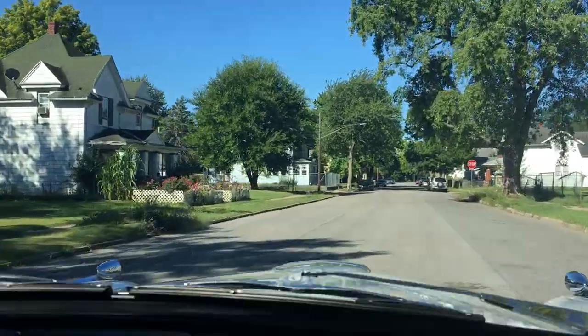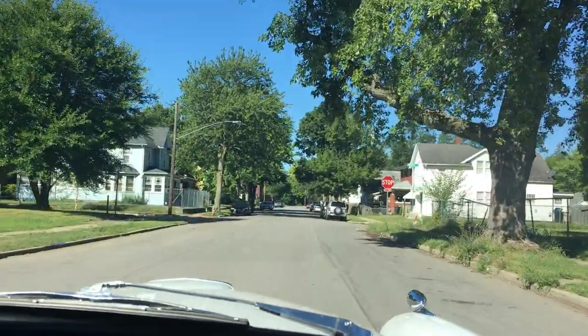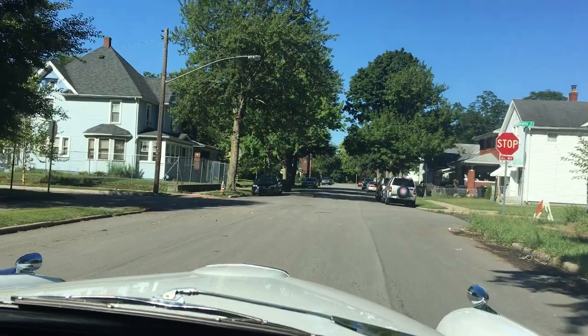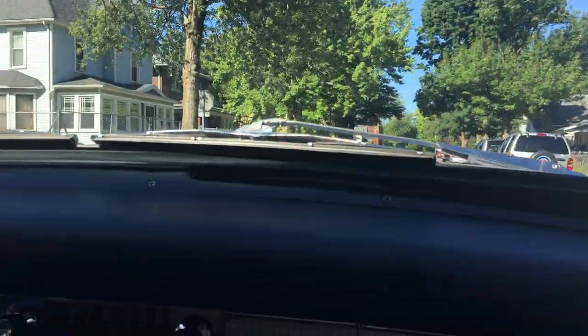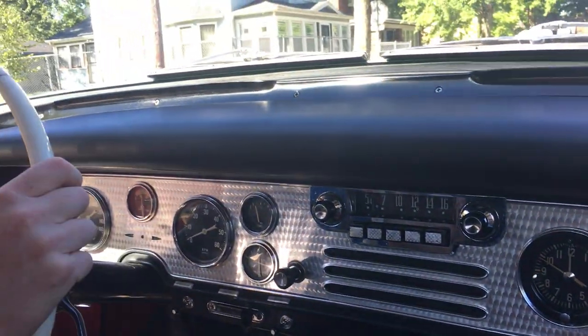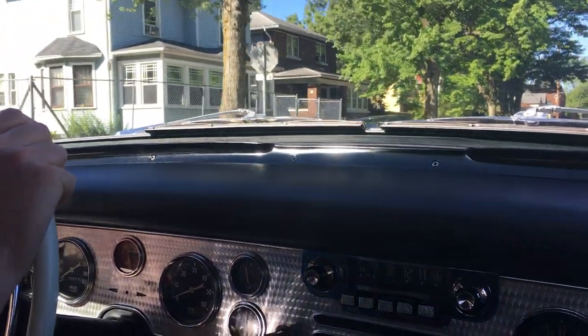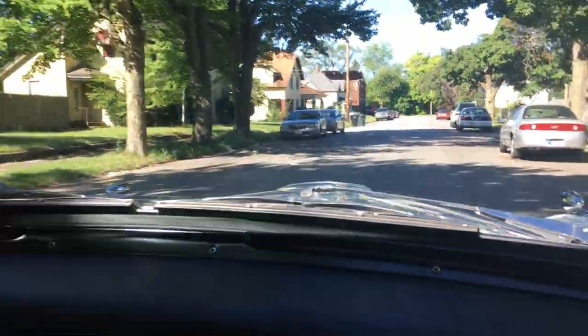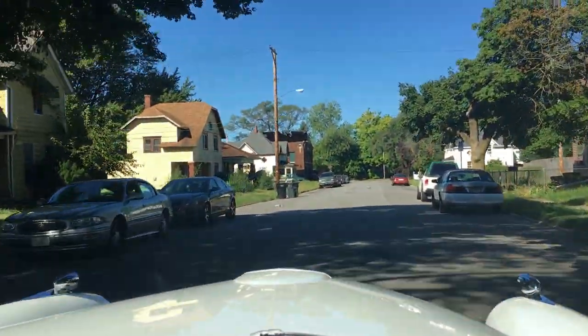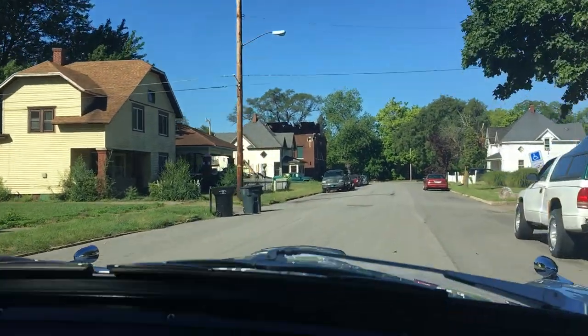So were these cars popular in 1956? This was Studebaker's top of the line model. These sold for a little over $3,000 and it was one of the more popular models. All 56 Golden Hawks had the Packard 352 V8. This was really the only product that reflected the merger of Studebaker and Packard in 1954.